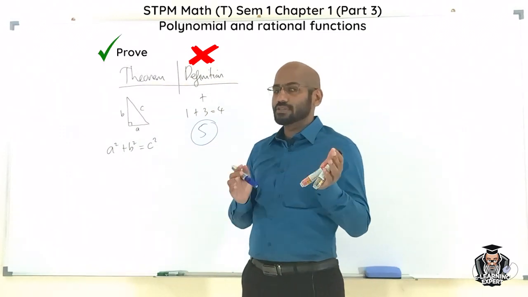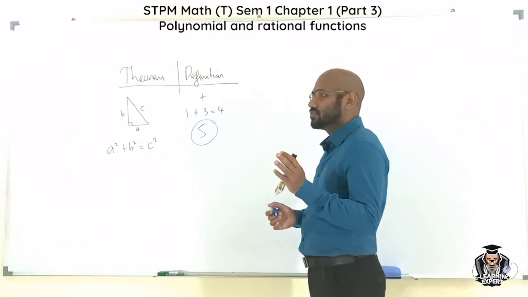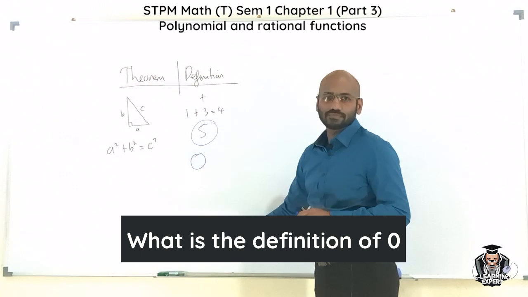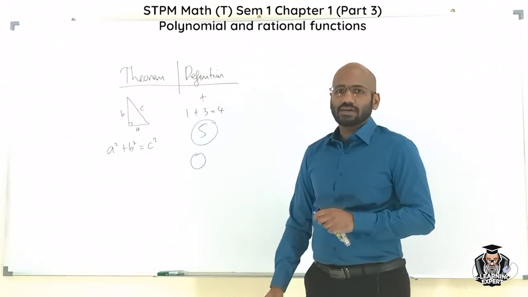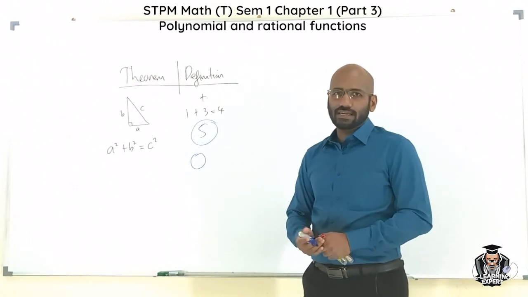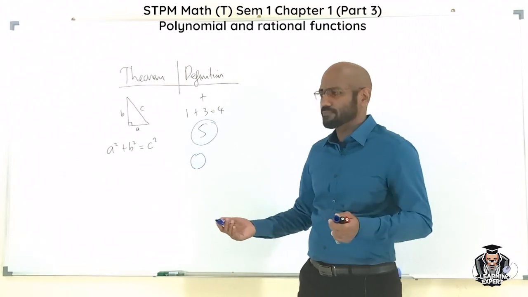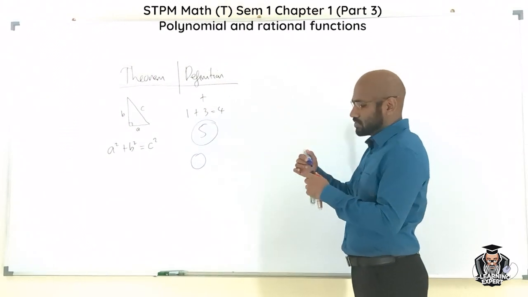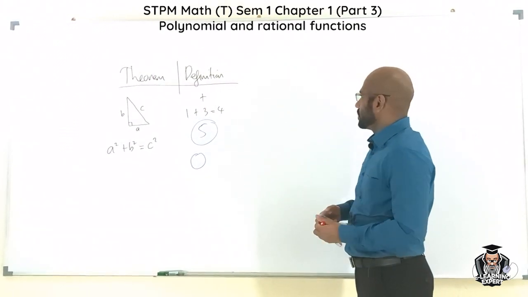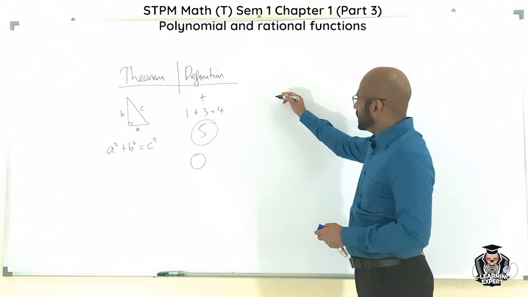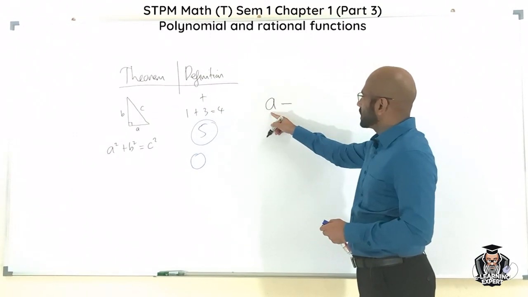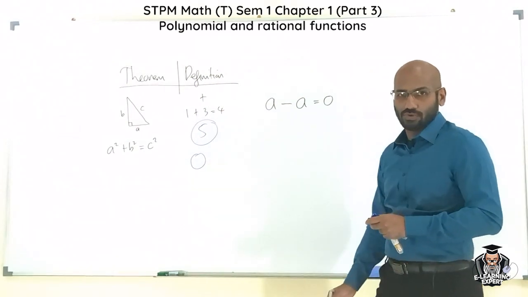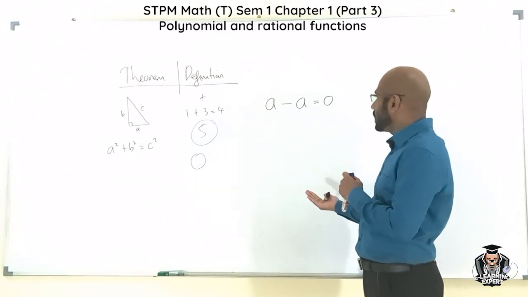Now where I'm coming from is I was talking about negative and negative giving you a positive. What is the definition of 0? I've got 5 goats and all 5 died. How many do I have left? 0. So anything subtract itself is 0. That means over here, watch carefully, we have some variable A. If I subtract the exact quantity, this is defined as 0 because it's its entire quantity.